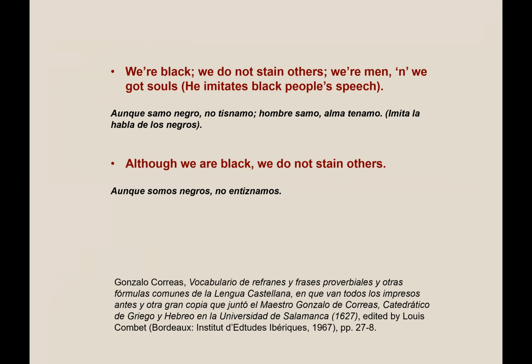Another prejudice they have to fight against is: "We are black, we do not stain others. We are men, we got souls." I don't know if you know, but one of the most typical names that Black men had was Tiznado, stain, okay? So there was the perception that the blackness of the skin would actually stain other people who are not Black, right? But these are the major things I'm trying to do.